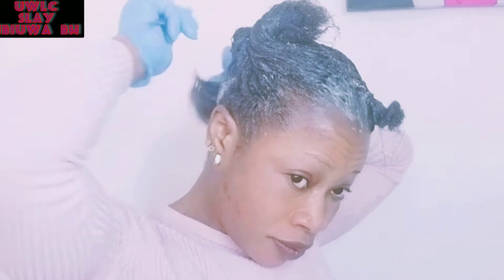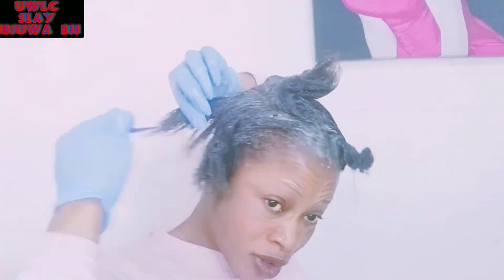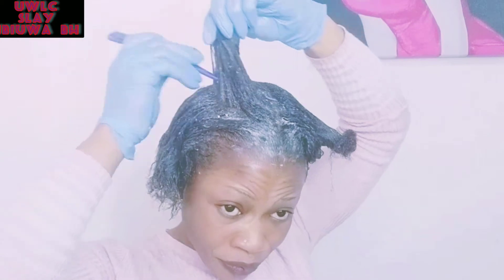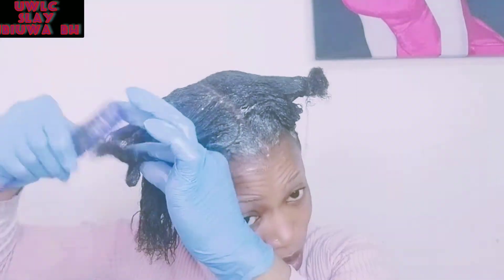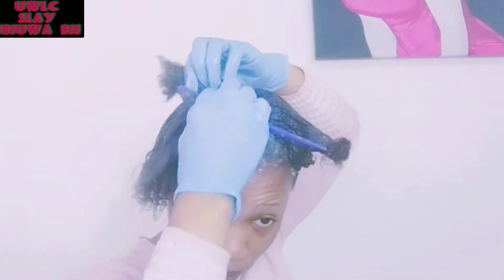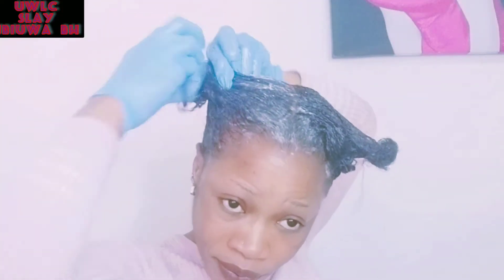Just to make sure everything is massaged in properly. I comb to the frontal parts and do the same. It's not going to relax it like the normal relaxer. If you are using it, do not use it on relaxed hair — you should not be applying relaxer before this. It's specifically made for natural hair, just to neutralize it. Right now you can see the waves of the hair are already coming out. You can use straw rollers to roll it into a jerry curl pattern.